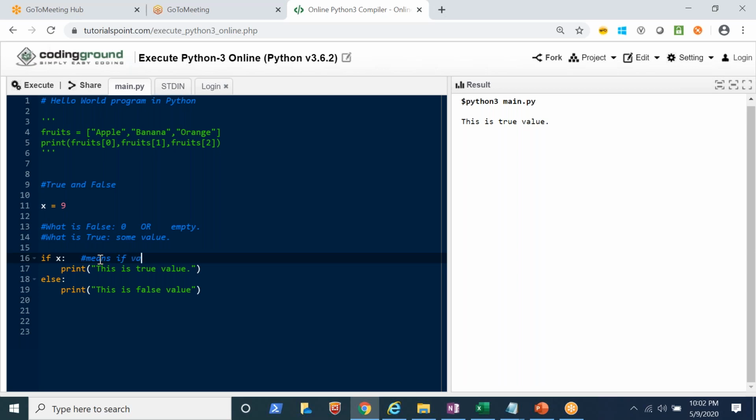If variable x is true, then go into this. If x is true, again I print, maybe if the comment is going wrong. Okay, good. Now I make it a 0.